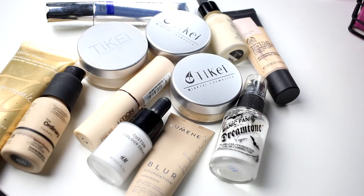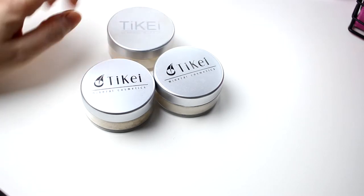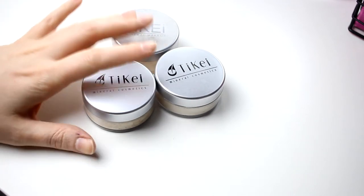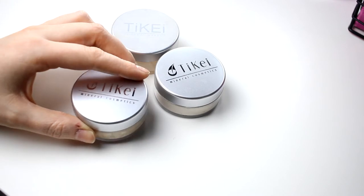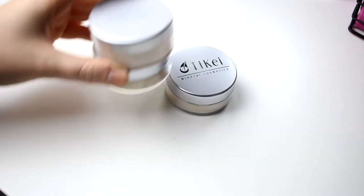I think I'll show at the end of this video how much I have left of everything. So now we hop into foundations. This is what we're working with. It feels like I'm always saying I don't have many foundations, but now when I look at this, I have quite a few. We can start with the backup things — I have these two. This one is almost empty and this is the refill for it. This is my absolute favorite mineral foundation from Decay and I got two different colors, so I'm keeping all of these.